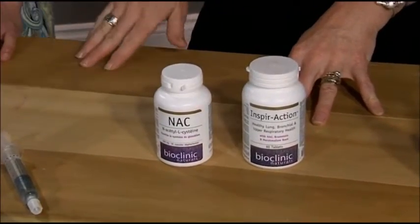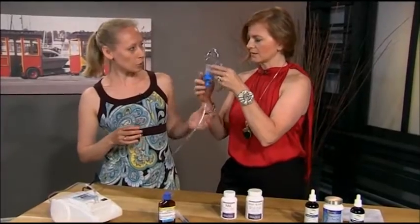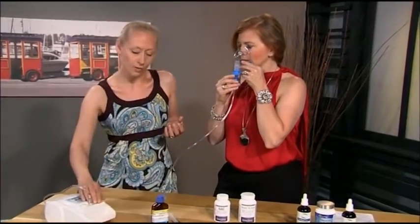So we're gonna try this. Even though it smells like rotten eggs — I'd rather smell a skunk than rotten eggs — but let's give this a whirl. How long would you have to do this? This lasts about 20 minutes for a typical dose. And you just put it on like this? Put it on. This is a little bit loud. Oh, that's awful! It's only awful for a couple of minutes though. A couple minutes? I could never do that.